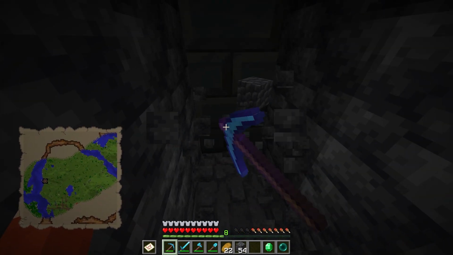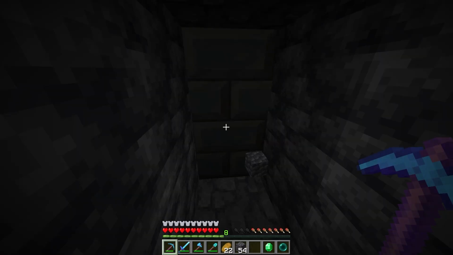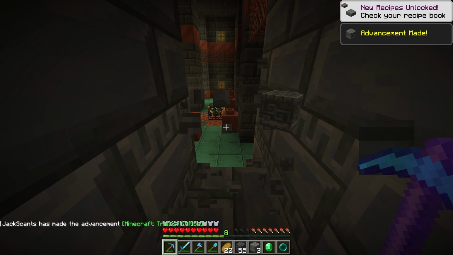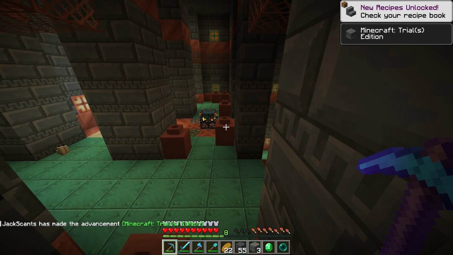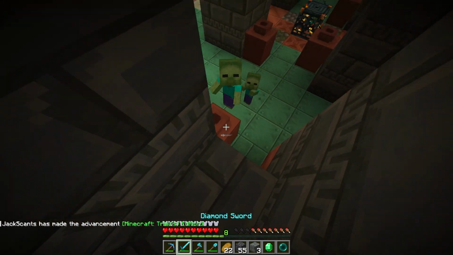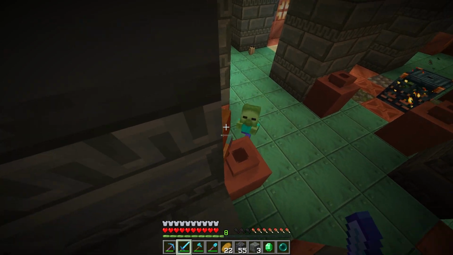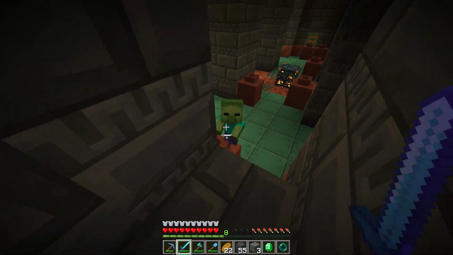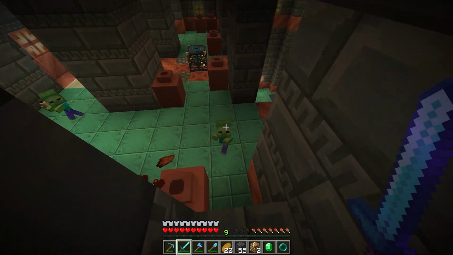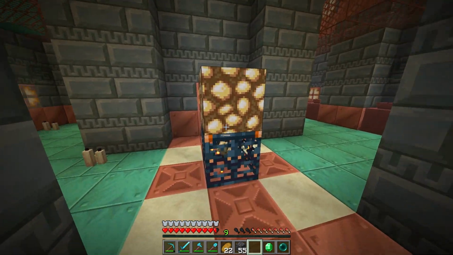Oh! Oh! Hell yeah! So this is the new block. Tuff bricks. I don't have any torches. I do have two blocks of glowstone. I'll just go and plop.